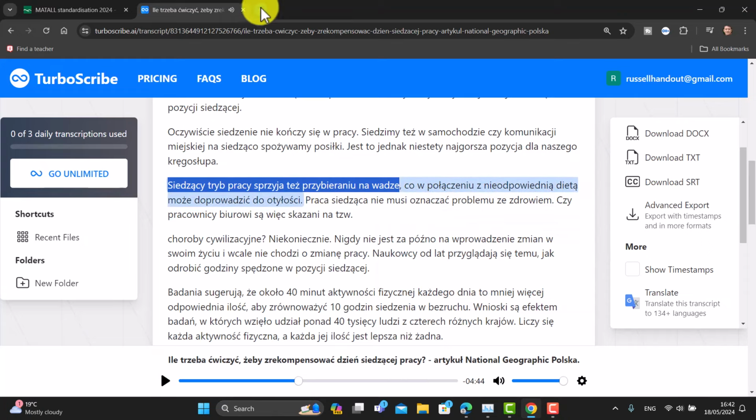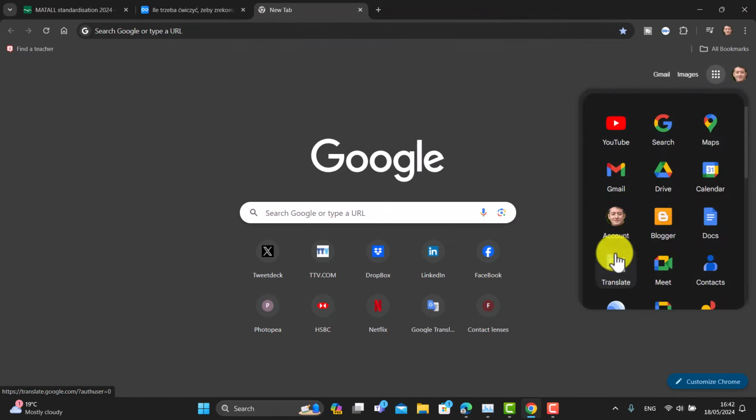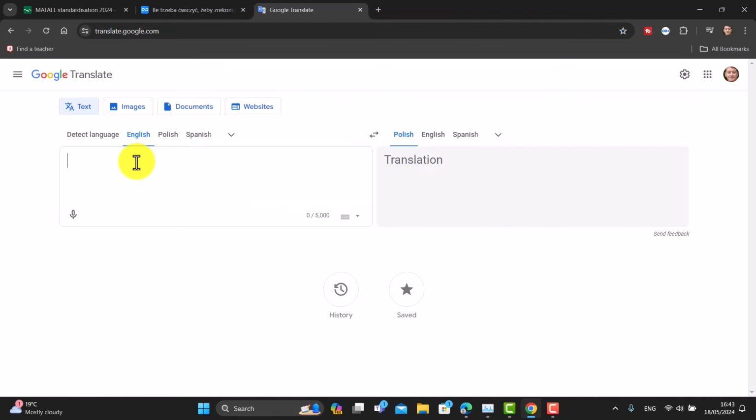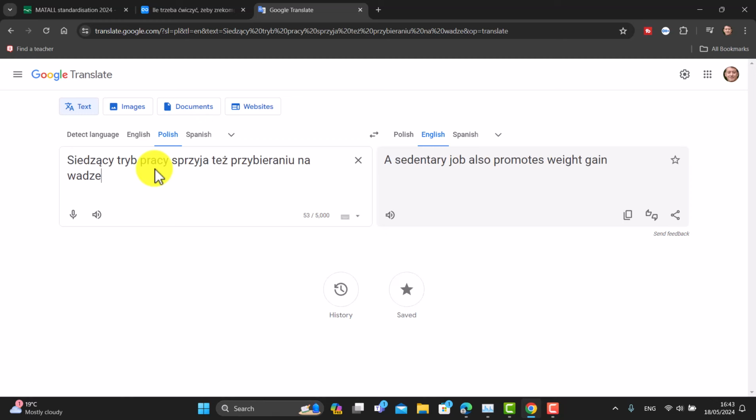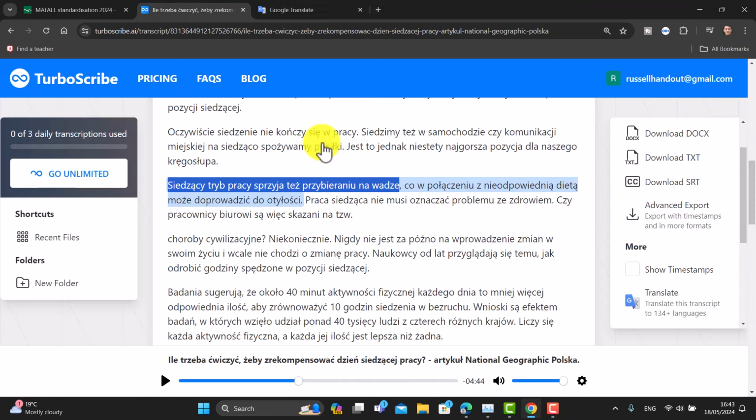So it's really good if you want to mix it with working with Google Translate. I'm just going to open Google Translate, and what I would do is I'd have it in Polish, and as I'm working through, if there's any words that I don't understand, I can quickly just check them and check what they mean. So really good for that. I can listen and read at the same time, which I absolutely love.